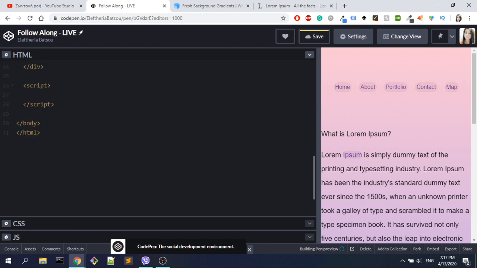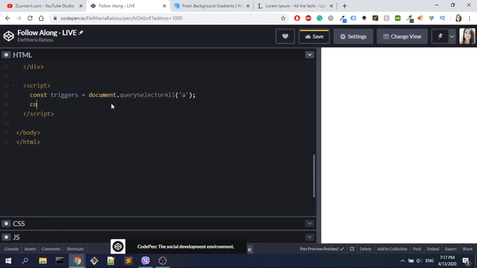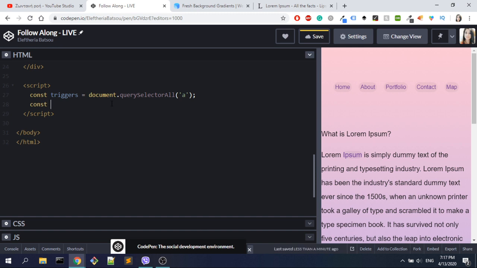The first thing that I want here is some const values, and the first one is going to be const triggers, and then I'm going to have a document dot querySelectorAll, I think it goes like so, because I want to select all links that are A, and I also want a const with highlights.